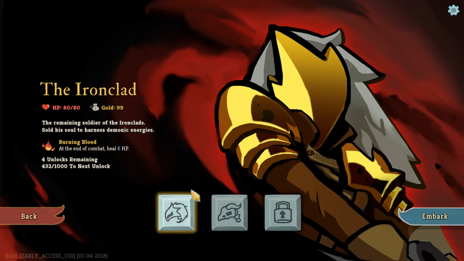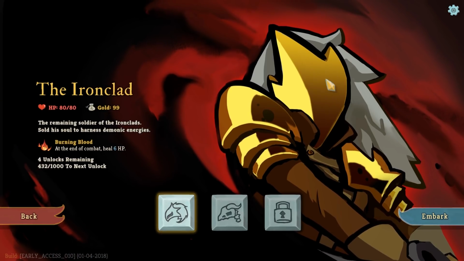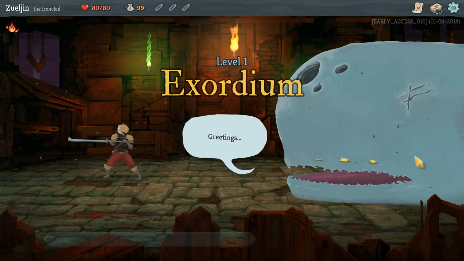The remaining soldier of the Ironclad sold his soul to harness demonic energies. You have what's known as a relic to start with. And both of these characters have different relics which kind of enable their abilities, and the cards that they get are quite drastically different. Anyway, I've already got a few unlocks done with the Ironclad. Start off with 80 hit points, 99 gold, and let's embark. And I'll kind of bring you up to speed on the game.